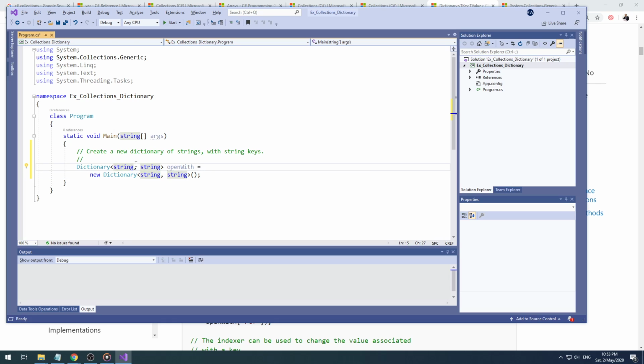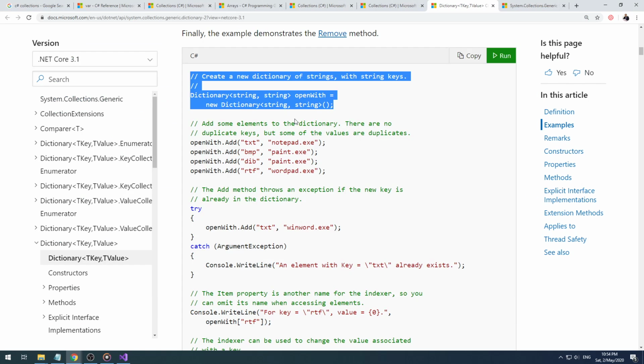Its key type is string. So you will understand, it's an object. Dictionary is a class, so you are creating an object, and here you are telling it the key is a string and the value is also a string. But if you want, you can change it. Let us say the key is an integer, up to you, and the value is a string. I'm just giving an example. So now I just change the key to be an integer.